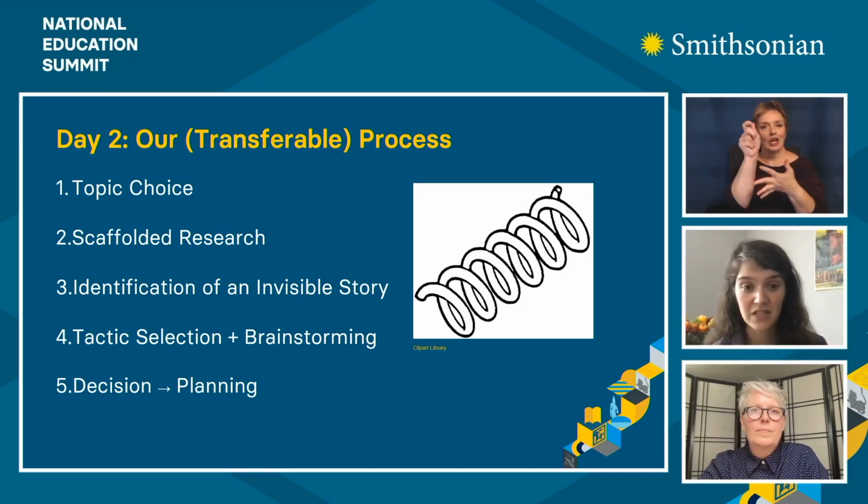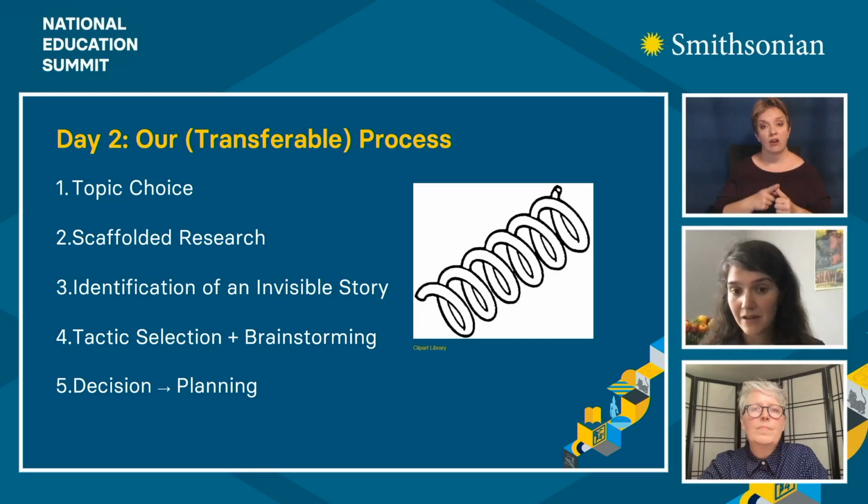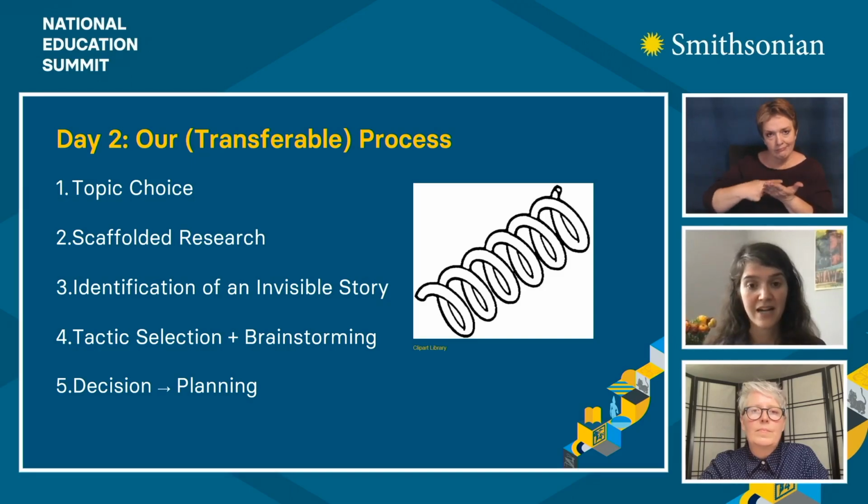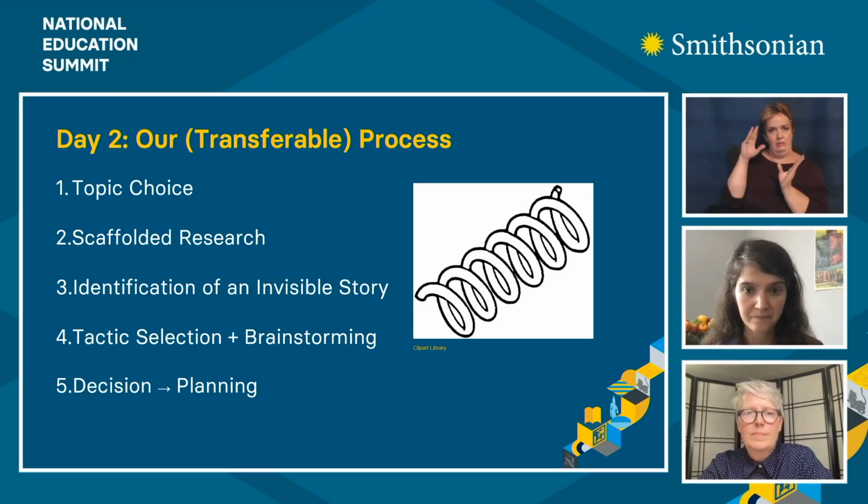What we did with the students was, first, we scaffolded their choice of topic about the activation sites by providing a quick bit of intro information about 5 different lenses that Andrea and I had thought about ahead of time. And then we had kids choose with a team which topic appealed most to them.